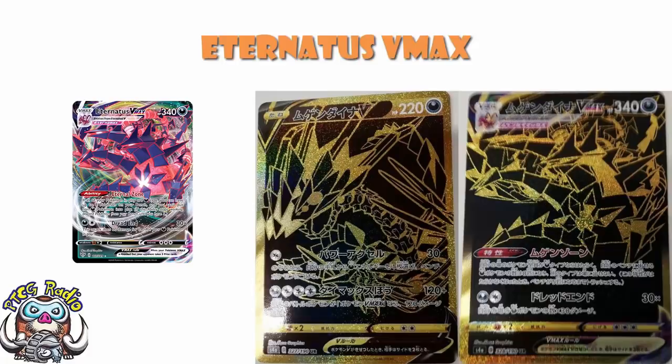Now, this is pretty huge because remember, Eternatus VMAX is one of the very, very best decks around at the moment. And if you think the regular shiny cards in this set are rare, I think it is probably fair to assume that the gold cards are going to be just on another tier of rarity. Again, we do not have confirmation of the pull rates here yet, but I think it's fair to say that these are going to end up being extremely rare. And if you want to play Eternatus VMAX, you'll probably need 3 or 4 of the Vs and 3 or 4 of the VMAXs. If you want to make this deck as a gold deck, go right ahead. That sounds like fun. But bear in mind, these are going to be extremely expensive cards.